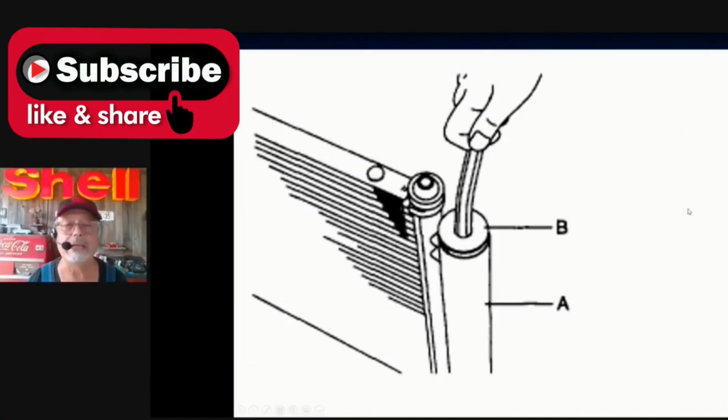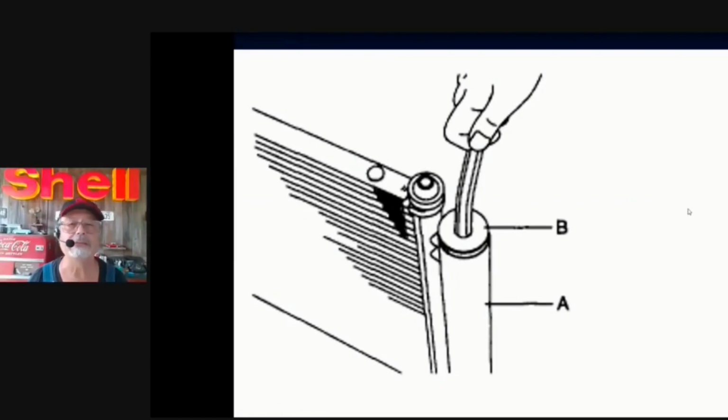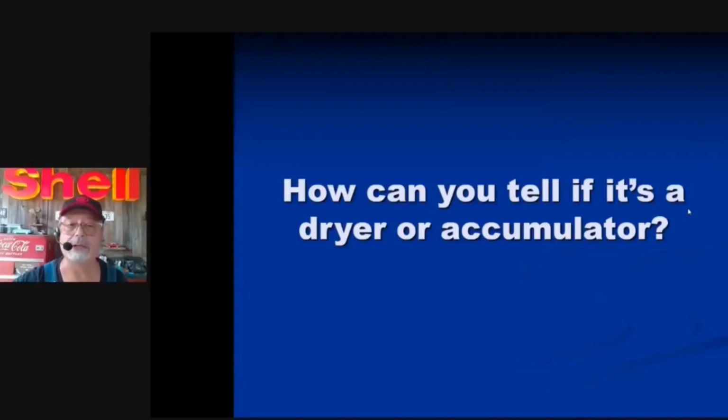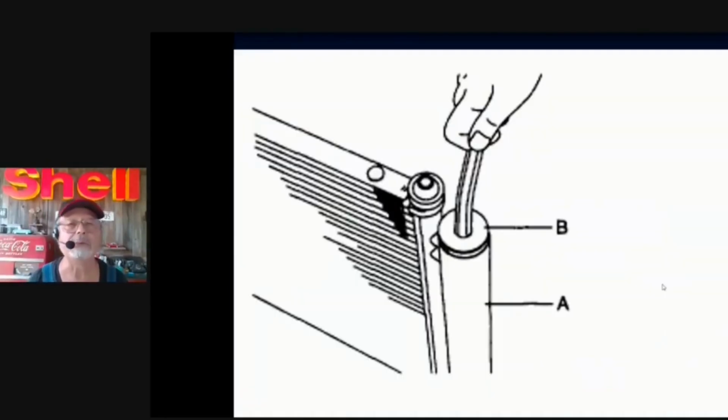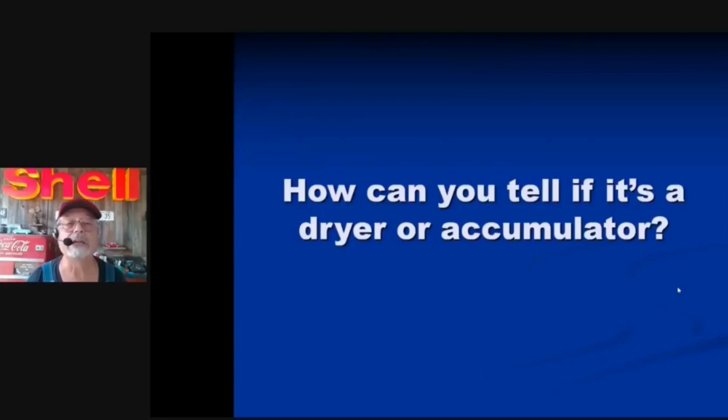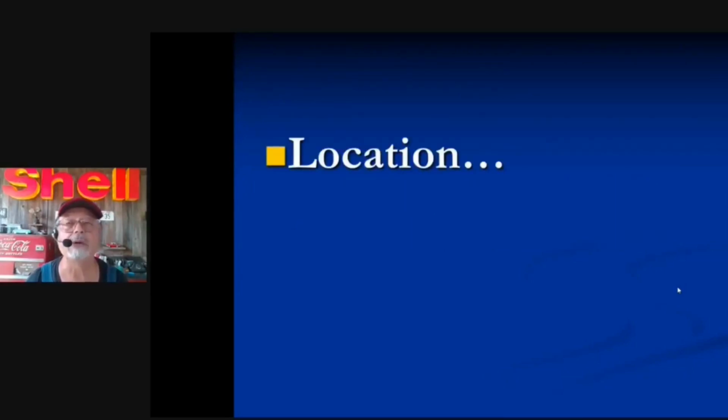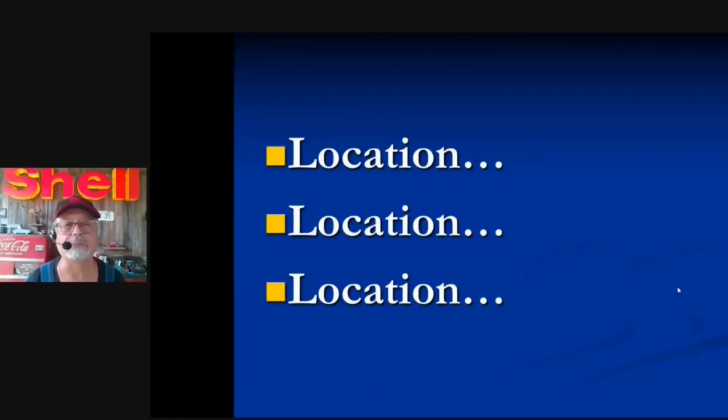Right? These desiccant dryers are easy to replace. Usually, at the end of the condenser, on the side of the condenser, you have this fitting. You take the fitting off, and the drying element comes out. Why should you be taking the element out? Because these guys need to be replaced. This is a very, very common component that needs to be replaced almost every single time, and you'll learn why. How can you tell if it's a dryer and accumulator? Oh, sometimes they look the same, but the answer is location, location, location.